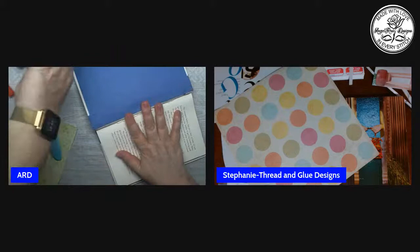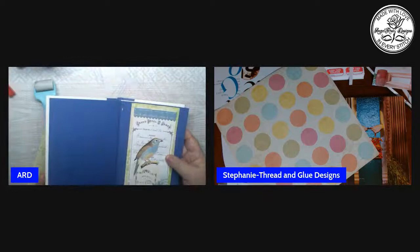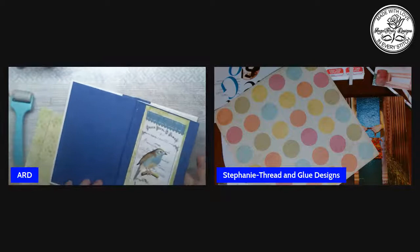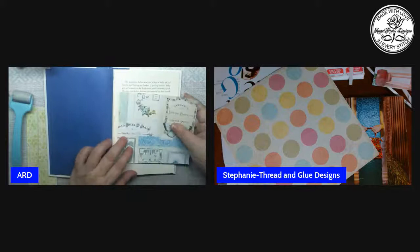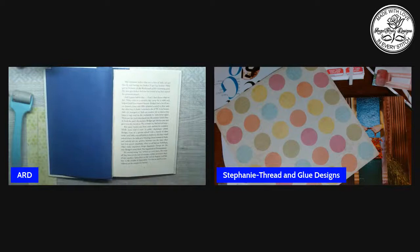So we got... oh man, I did it again. Oops. I'm not going to say the whole word. I did it again. Oh, Lord. Now, I think I'm going to end up using this whole printable on this project and another project. So I'm going to have to print it again for the next project.